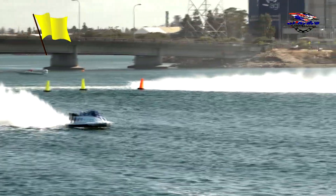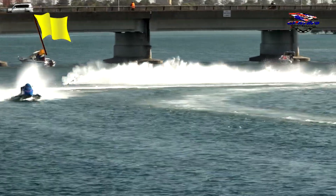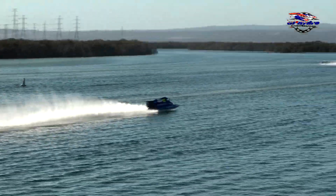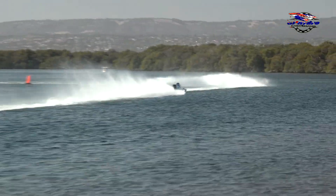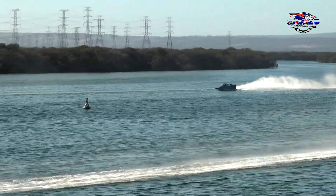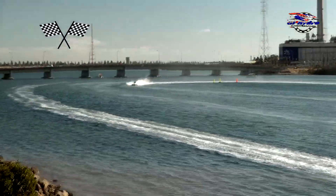Jared Smith is really flying the boat very high in the front, whereas the leader is coming past us nice and flat across the top of the water, not porpoising. Yellow flag comes out — one lap to go. Reese Coles is a little bit off the pace. Jared Smith has a real look at Reese in the Butler Vehicles machine as they head up into the top turn, then Ryan Stunnel comes through on the inside with Adam Smith trying to run that inside line.